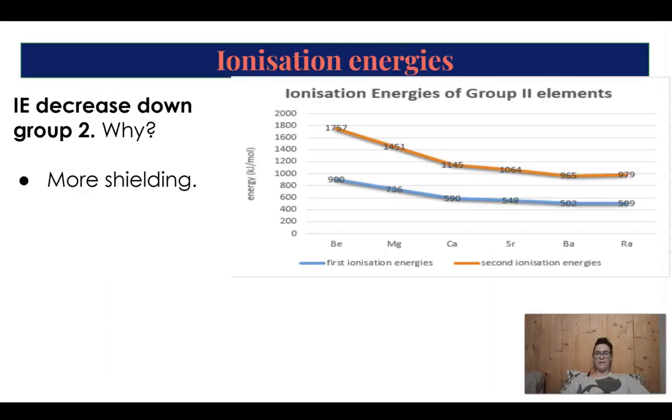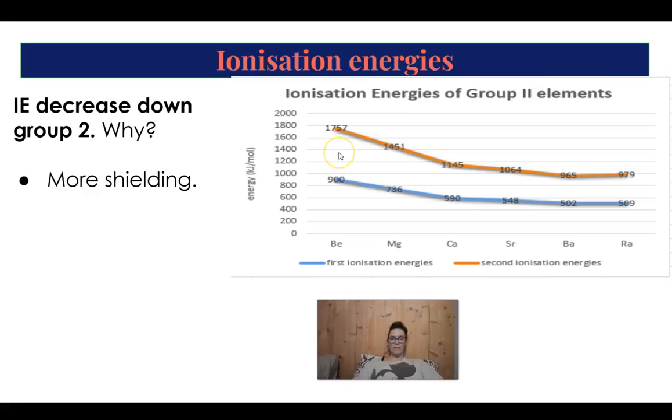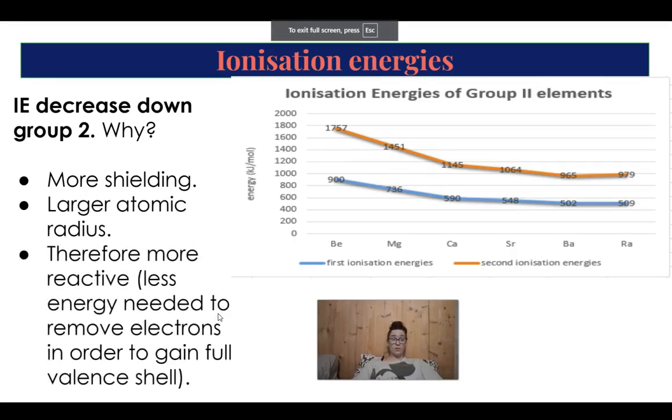So ionization energies are going to decrease down a group, and we can show that here graphically, looking at the energy, which is measured in kilojoules per mole. So you can see down group 2 going from beryllium to radium, you can see a decrease in the ionization energy. And this is because there are more energy levels as you go down a group, so there's going to be more shielding in addition to the larger atomic radius. So therefore, these are going to be more reactive going down a group because less energy is needed to remove the electron. Metals are more reactive when they're easier to lose electrons.